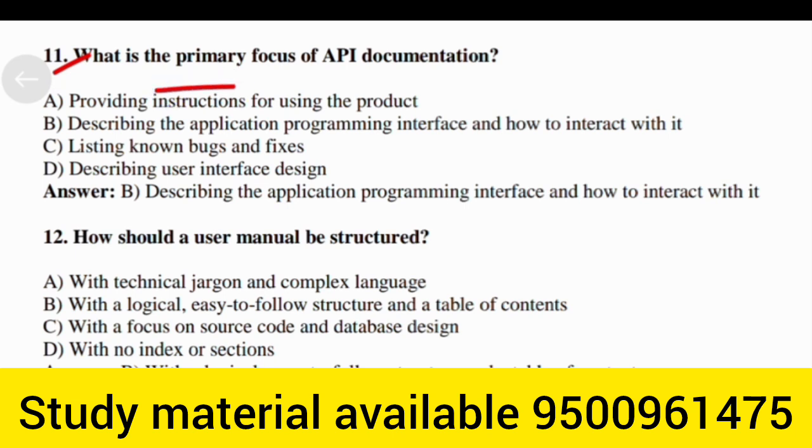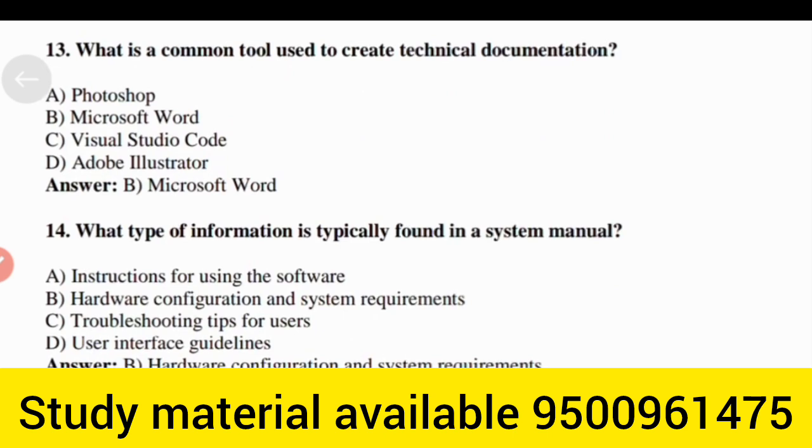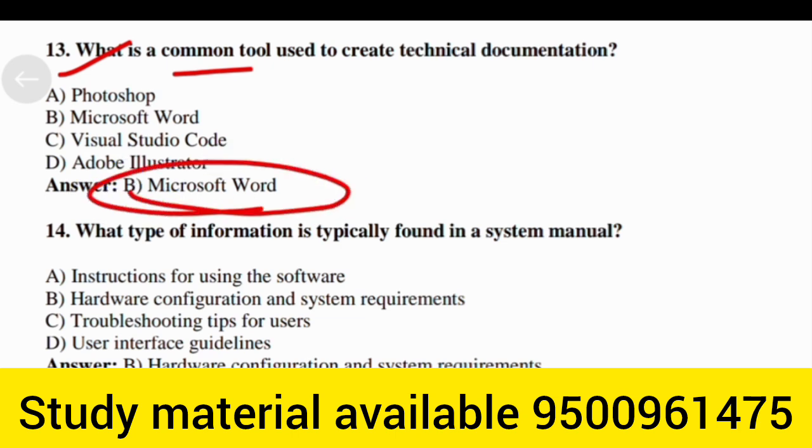What is the primary focus of API documentation? Describing the application programming interface and how to interact with it. How should a user manual be structured? With a logical, easy to follow structure and a table of contents. What is a common tool used to create technical documentation? Microsoft Word.